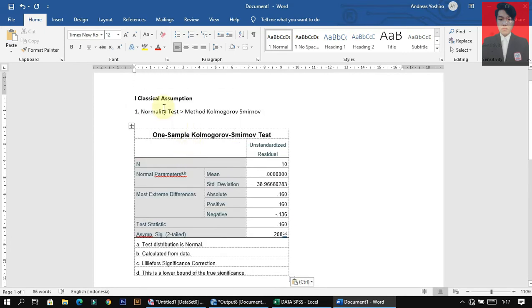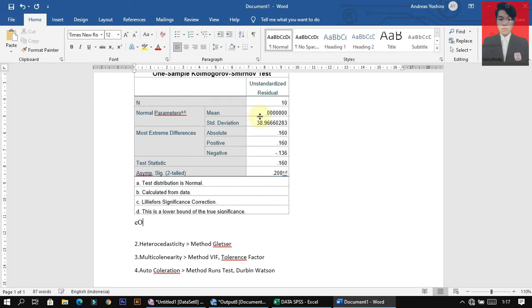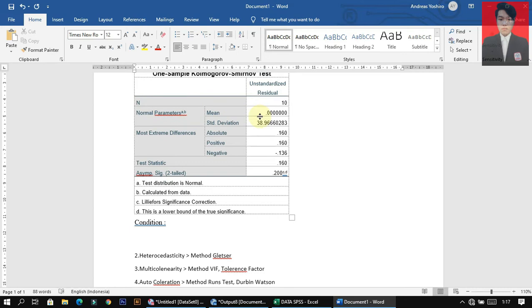For the normality test, the condition is if the Asymp. Sig. (2-tailed) is bigger than 0.05, then the residual is distributed normally.